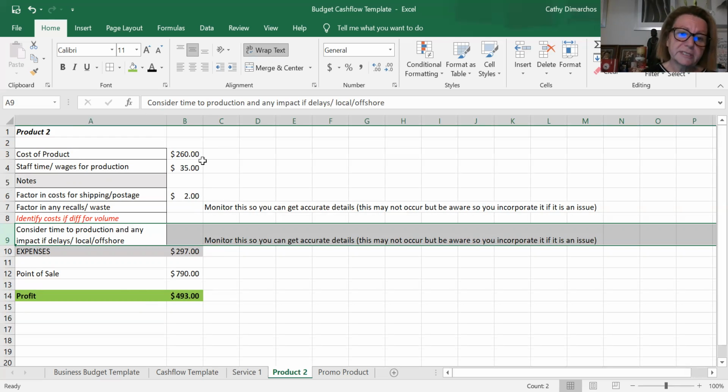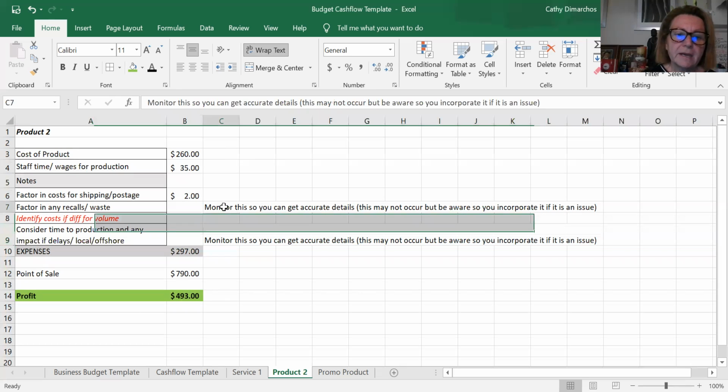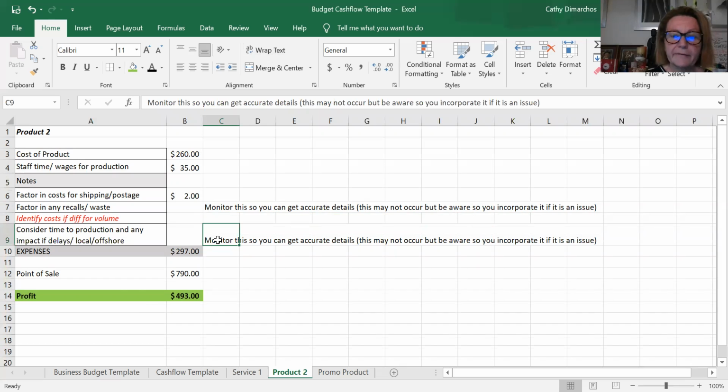And whilst I don't identify here your normal operating costs, because I have that in my budget, this identifies the specific product and costs associated to what that item is. So if there are additional costs, time, of staff actually spending around that particular item, build that in separately. Allow for shipping costs.